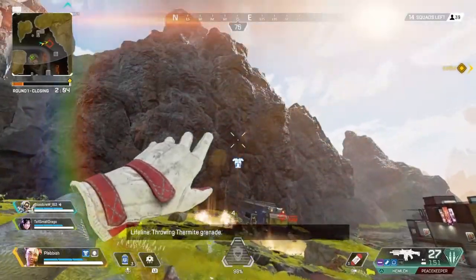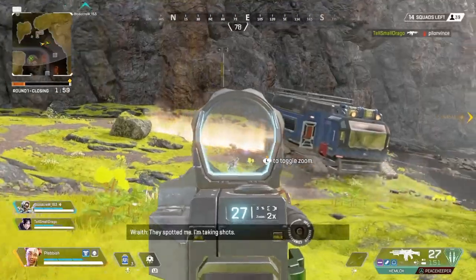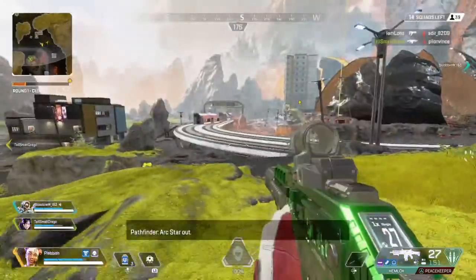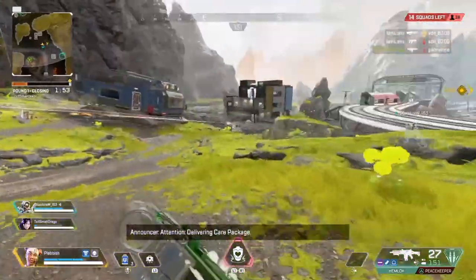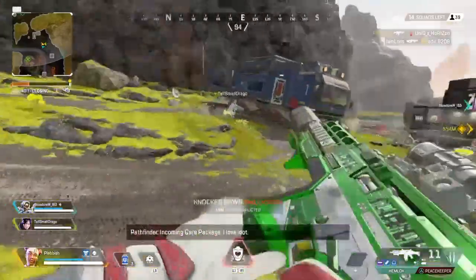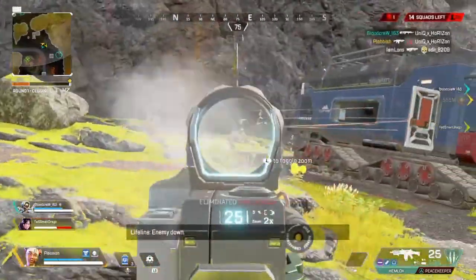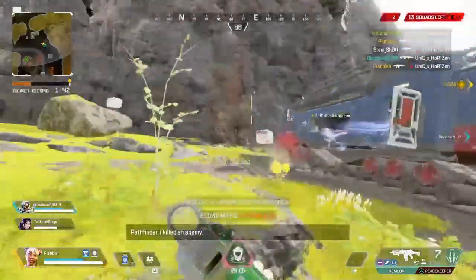I just skip straight into where we fight because you don't want to watch me loot for 10 minutes. It's a bit boring. I hear one on me. I tag one guy quite a lot, and then I see two guys firing at my friend. So I kill one with the Hemlock, and then the second one, I don't know what he was trying to do. I think he was trying to climb the truck, but I get him as well.